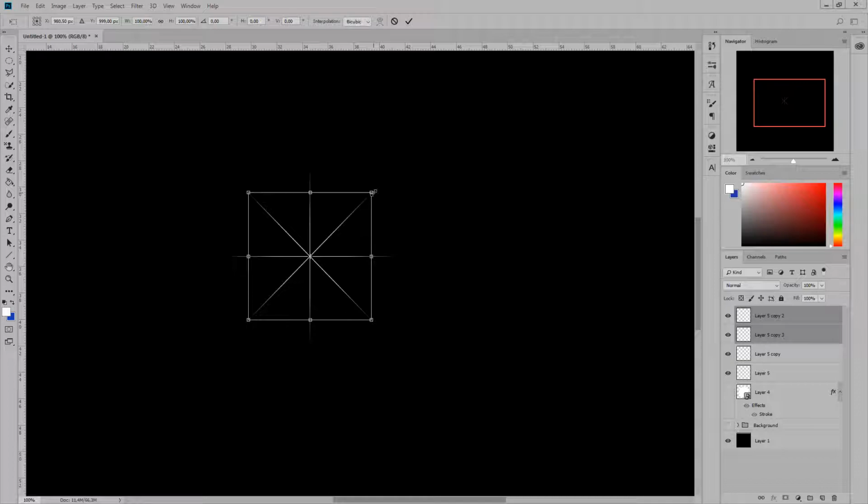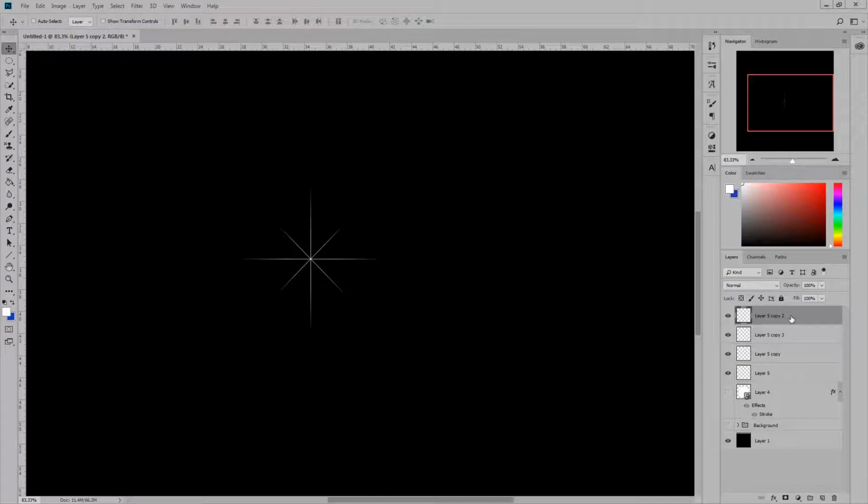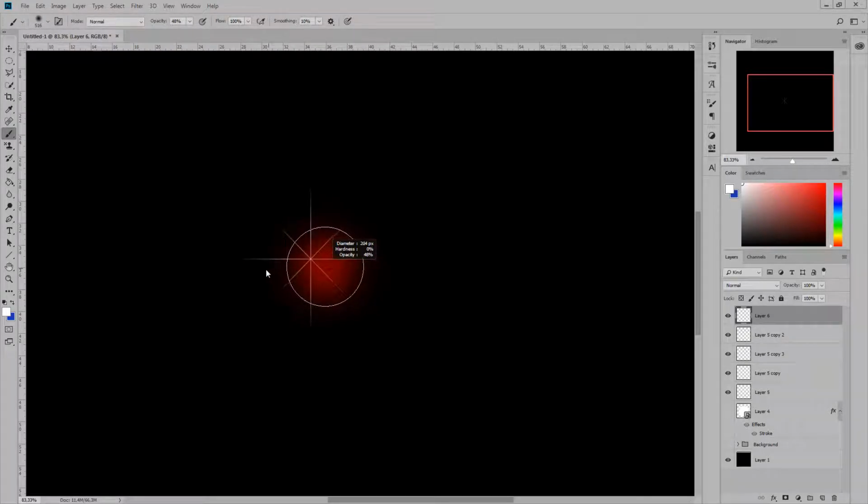Now the ones we just copied, we make them a bit smaller. Okay, so now a new layer again. We pick a soft round brush, hardness 0, size, whatever fits. I'm currently going with a 150. That is depending on how big you actually made the beams. And then just click a bit in the middle, make it larger. I'll actually move the center point a bit to the lower left.